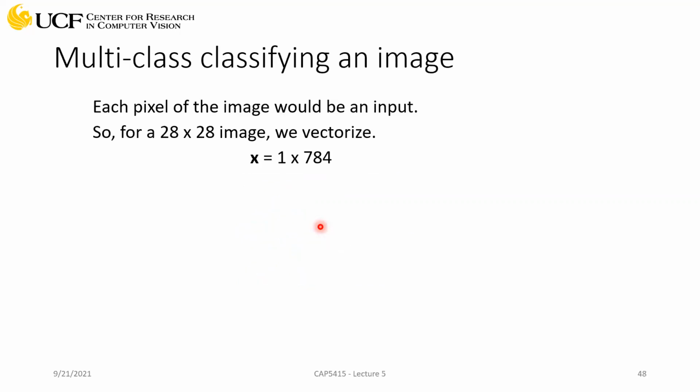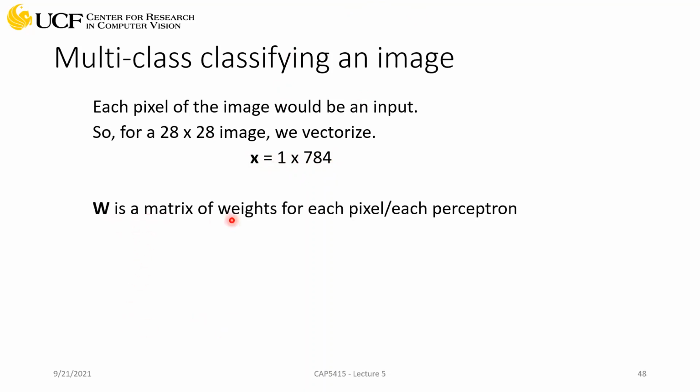Okay, so now let's try to see how we can use that for a multi-class classification problem where we have an image, and let's say these images are coming from digits, and therefore we'll have 10 different classes. So we want to determine which digit is present in the input image. So similarly to what we did earlier, we can just create a matrix for the input. And W again will be your weight matrix. So in this case, you can see that it will be 784 by 10. And the reason is because we need 10 class classification. So instead of one output, we'll have 10 different outputs.